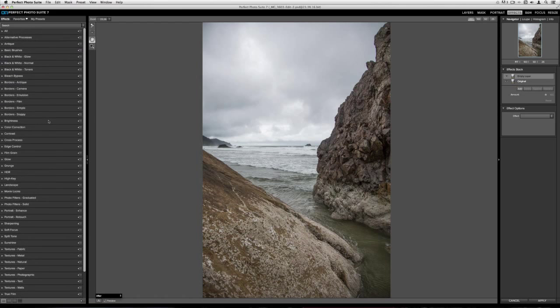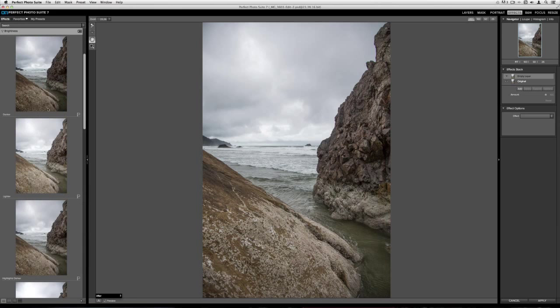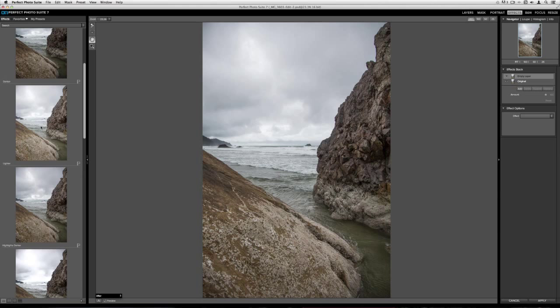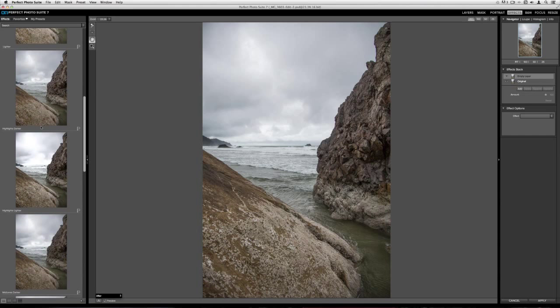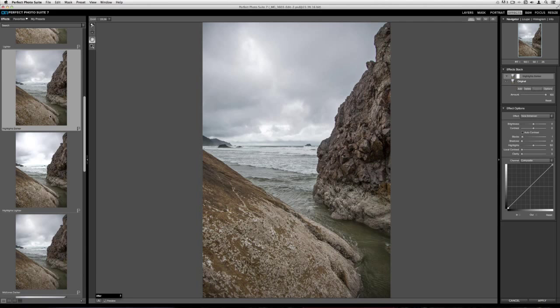Number one is definitely going to be, we want to edit the brightness. We want to make sure that everything in this image is correct as far as exposure goes. So we'll go ahead and open up the brightness category, and you'll see I've got a whole bunch of different options here. The first one that I want to add is called Highlights Darker. I want to drop the highlights where the clouds are so that I have more information there. When I'm working in effects, I always like to go through and do basic edits first. So I want to drop the highlights a little bit.